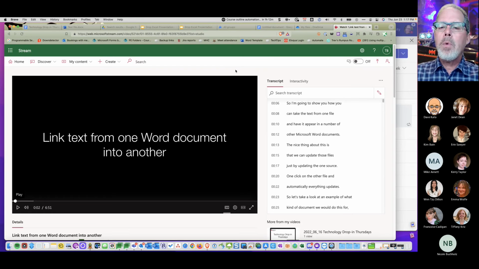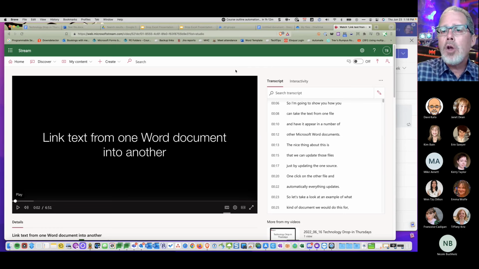What the link text from one doc to the other does is it says, okay, here's this document that's got one page of stuff. I'm going to put a link that goes to that document. Whatever text is in there, bring it in. So now this text flows into there, and the link is alive, but it doesn't automatically update because, I mean, it's a Word document. You probably don't want that. But anytime you're ready, like the next year comes by, you make a change in that one document, all you have to do is hit the refresh button. It automatically grabs that data and brings it back in.